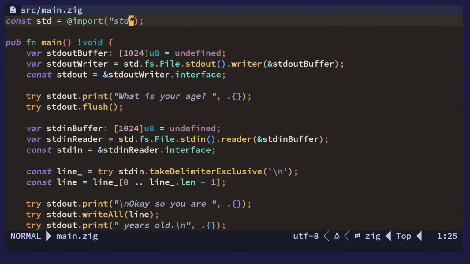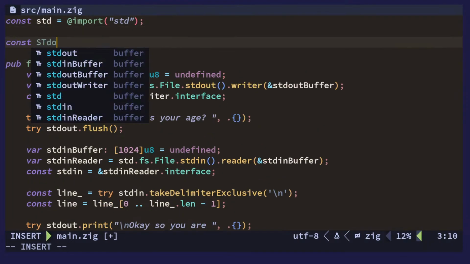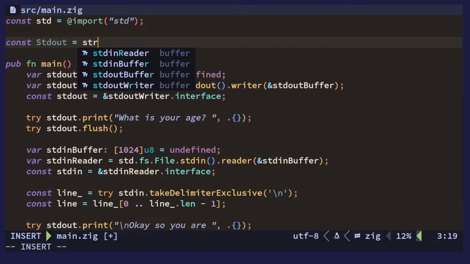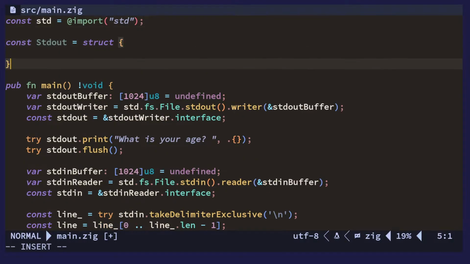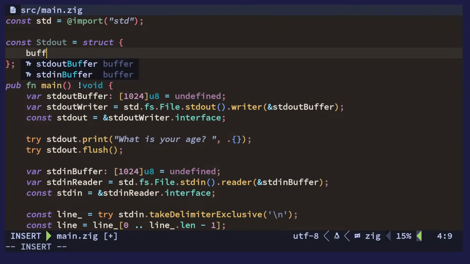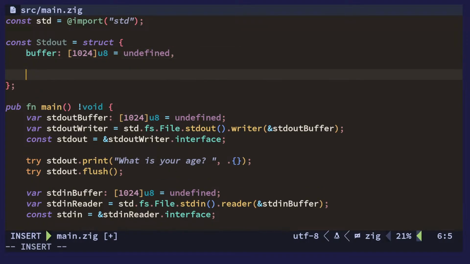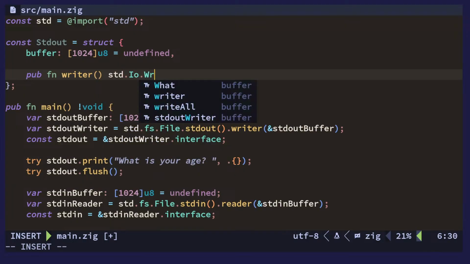Because what you can do as well is say, okay, let's make our own standard out here. Whoops. Why do I not get the thing there? Okay, whatever. Let's have a buffer, and then we will have I guess a writer, which would produce a standard IO writer.